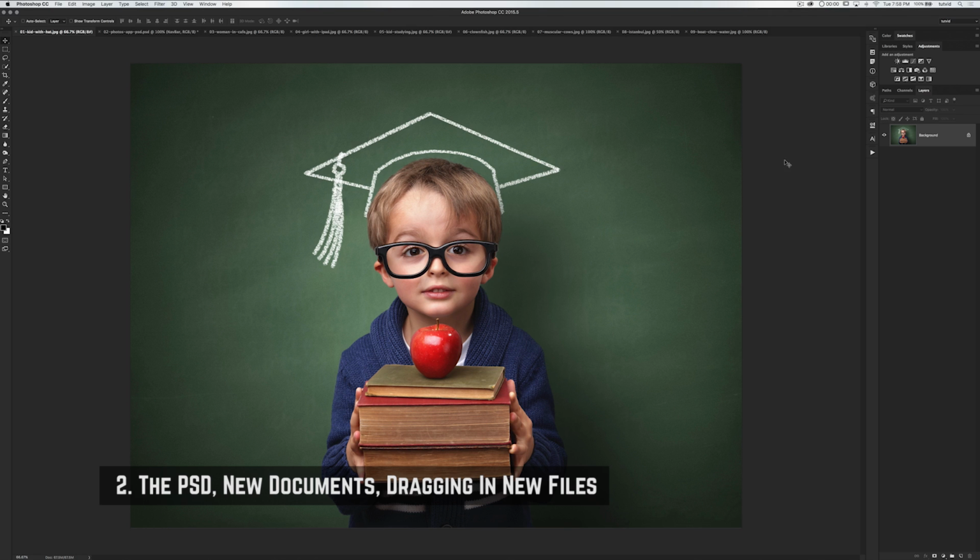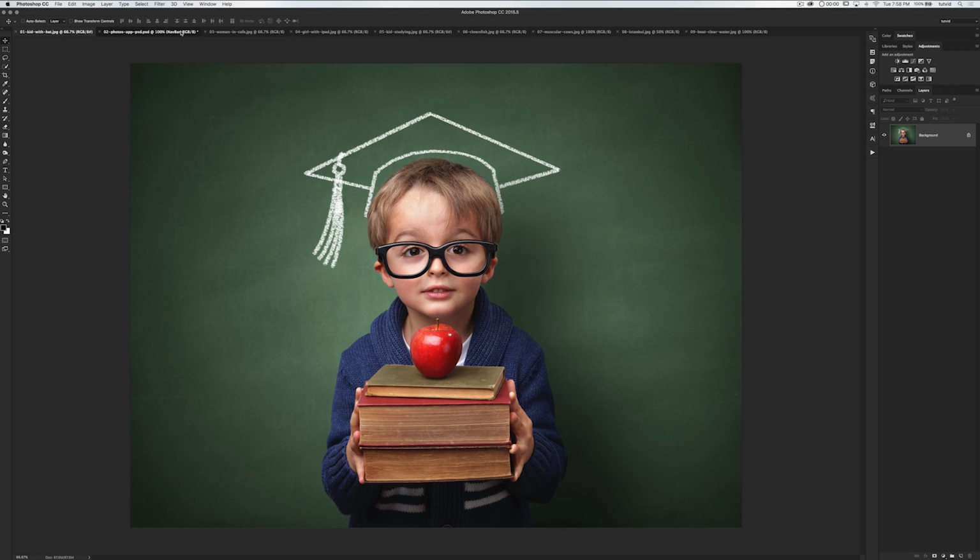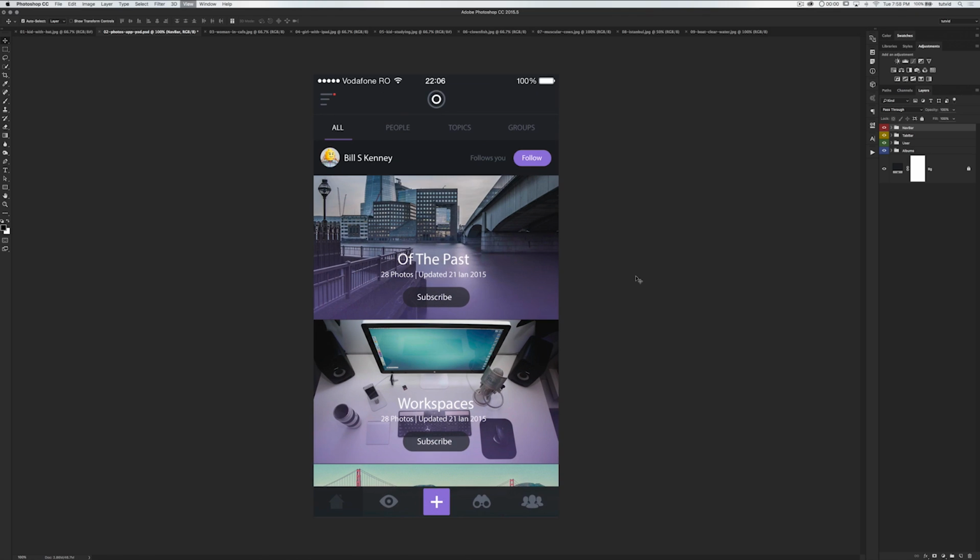Now let's move on to file handling and the concept of the PSD. A PSD is generally the file that you're going to be working with in Photoshop. It allows you to have things like multiple layers and save those multiple layers. The PSD is not like your JPEG or your PNG web graphic or GIF animation file. It's not any of that. It's a working file that you're going to use when you're working in Photoshop, and then you export a JPEG out from that PSD. The PSD you would not display on your website because Google Chrome and Mozilla Firefox aren't going to be able to display it. Plus, it's a massive file.